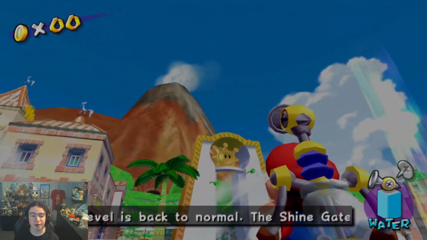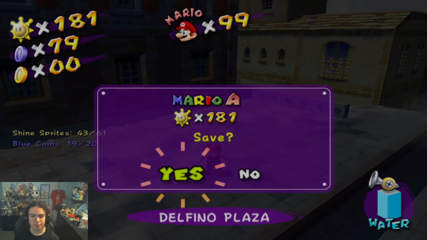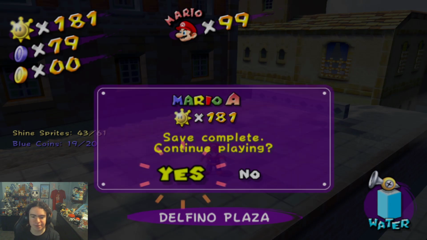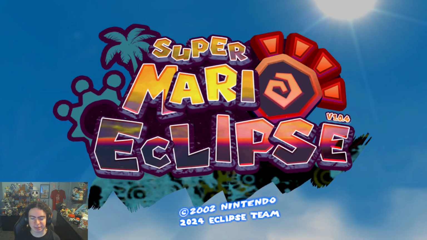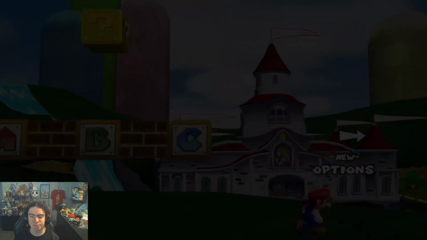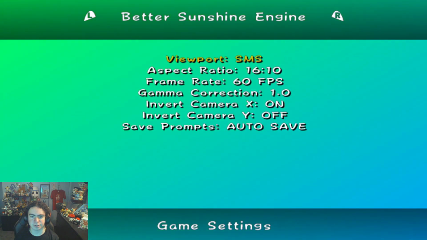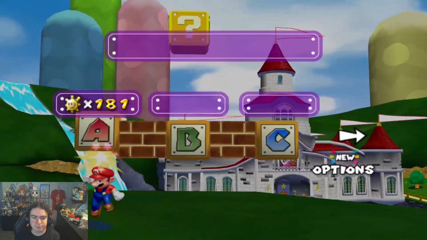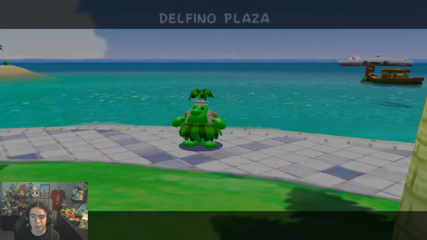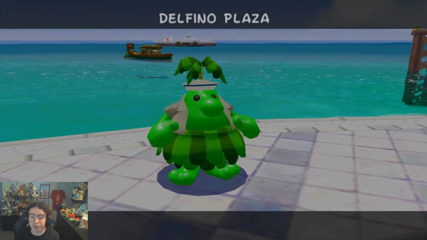It is definitely brighter. What I am curious about now is if I save and quit and go back and turn the Eclipse mode off? Eclipse darkness, regular darkness. Will that make it actually, like, bright out now? No, but green guy is now here.